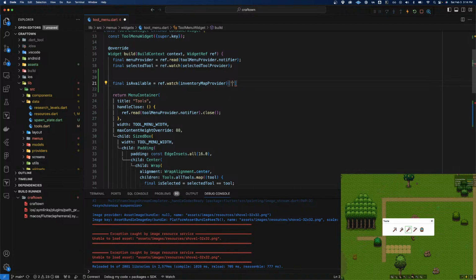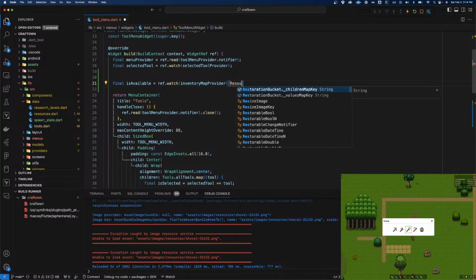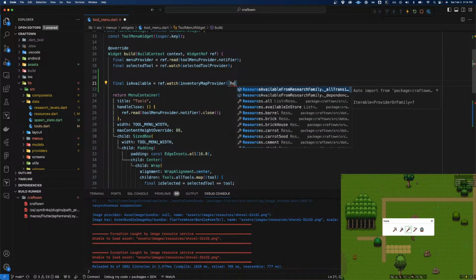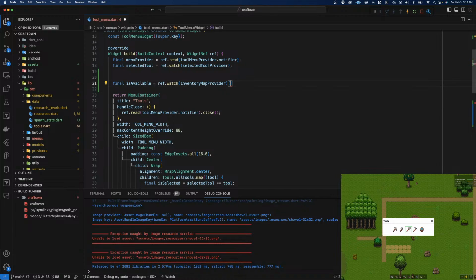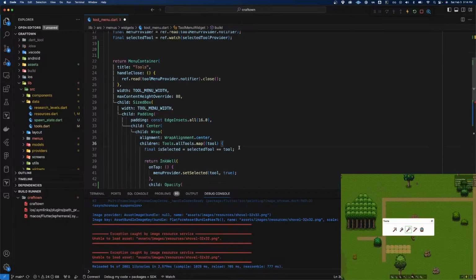Can I just? I think I can do this. Just want to make it helpful for this. Oh, this shouldn't actually be here. This needs to be within the loop. Tool dot.